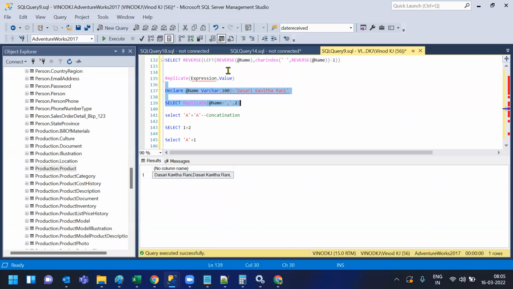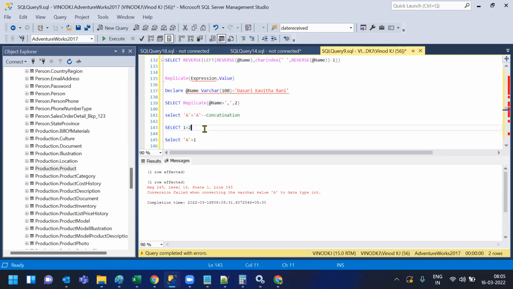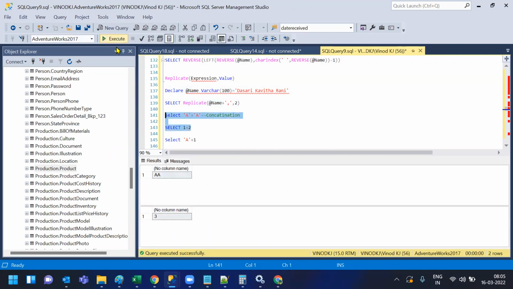Character plus character means you'll get A and A side by side. Concatenation means addition of characters, and you can put it in brackets also, no issues.